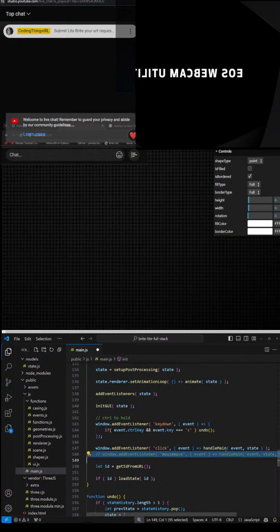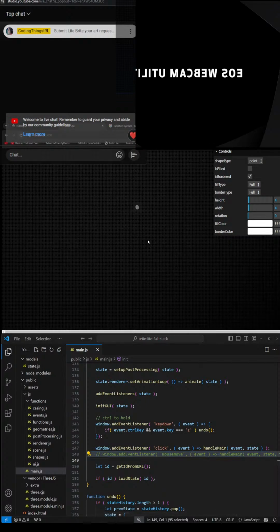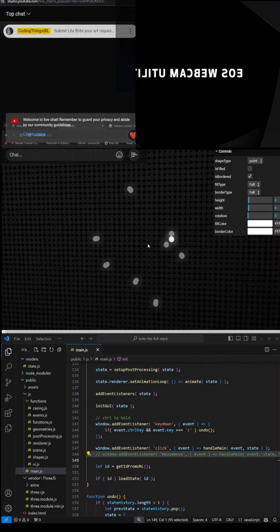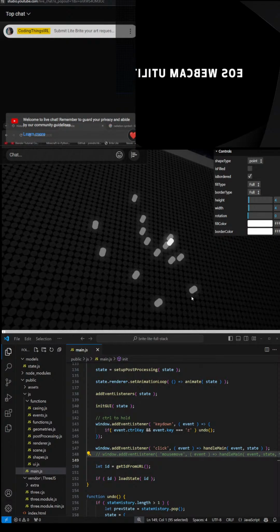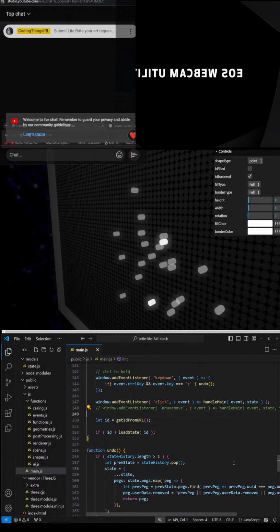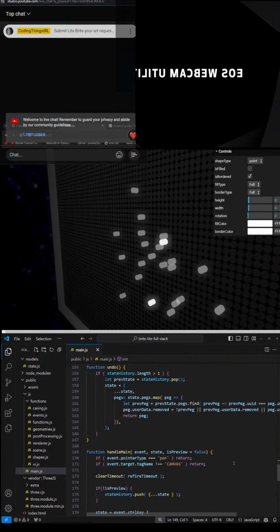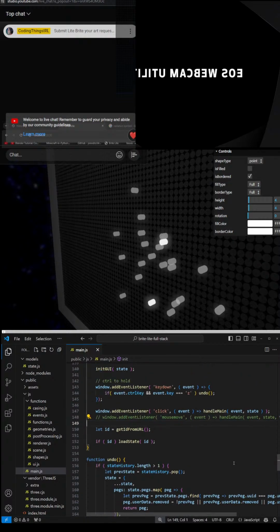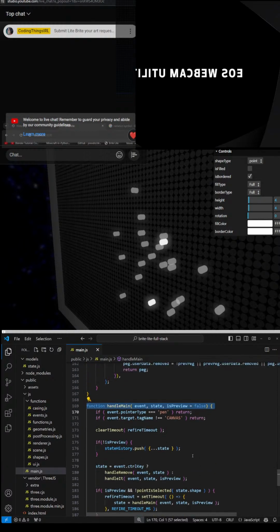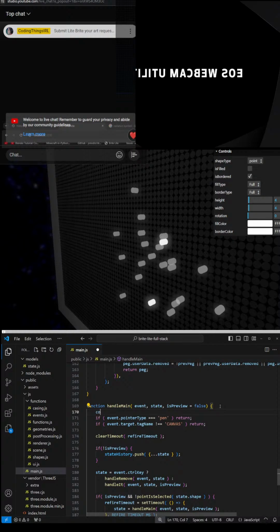Now, if I get rid of this mouse movement event, we can add these previews, but they still look like previews. That's not good. That's not what I expected at all. How are they previews right now? Is preview defaults to false? And it's not. I can guarantee you that it's going in as true.